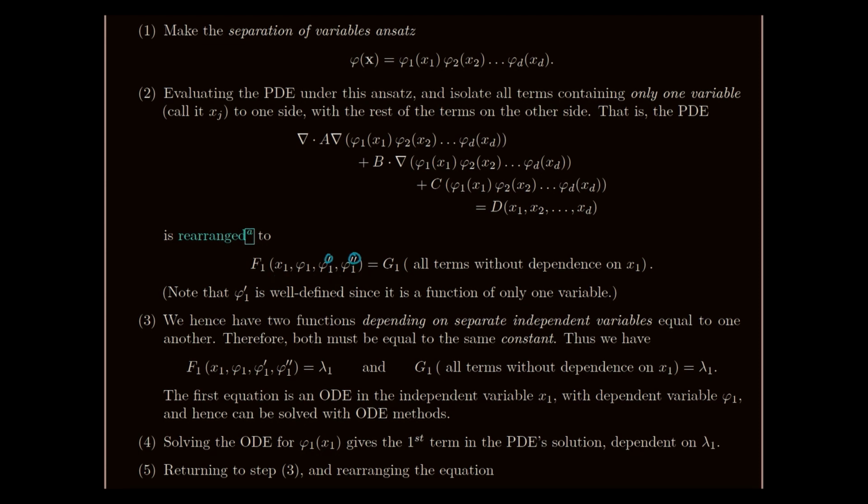This is kind of cool, right? Once we make this assumption, we can use the notation prime because actually phi1 is a function of only one variable. So the prime is well defined as technically the partial derivative in the x1 direction, but it's also the ordinary derivative in the x1 direction because phi1 only depends on x1. So I've got a function of x1, phi1 prime, and phi1 double prime in comparison to all sorts of other terms. These are all your x2s, x3s, phi7s, etc. Every other term you could possibly have is on the right-hand side.